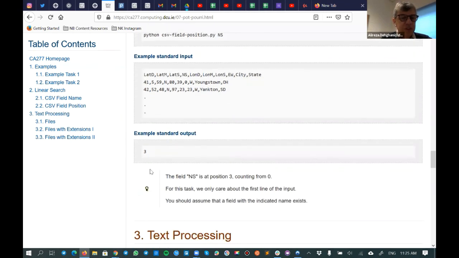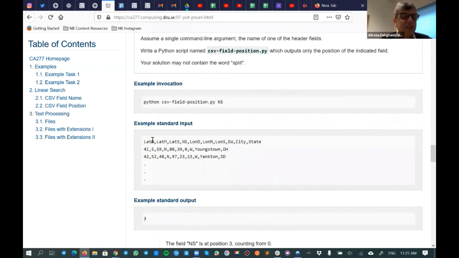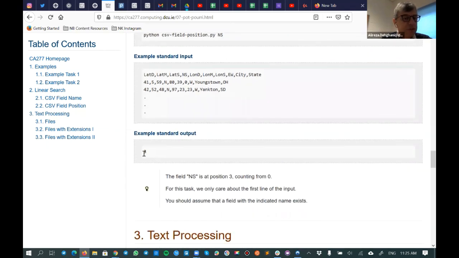Then you need to just print it, and you need to set a counter and count it. The first time, is it equal to the argument I have? No. Okay, increase the counter. Counter was 0, then counter is 1. Then is it equal to the argument I have? No. Increase the counter. Counter is 2. Is it equal to what I'm looking for? No. Increase the counter. Is it equal to what I'm looking for? Yes. What was the counter? 3. Print the counter for me, please.